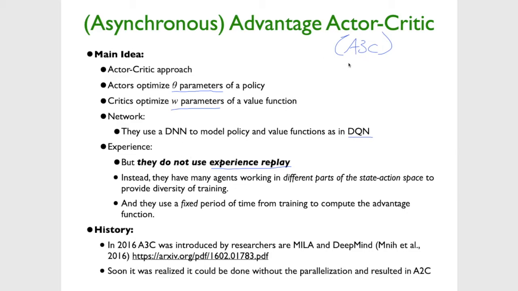With this actor-critic algorithm, they didn't do that, and instead had another approach to stabilize it with more data and randomness, which is to have many different agents. So instead of having lots of your own history, they have many agents all trying to learn a policy and then sharing their policies. Different agents work in different areas of the state-action space of the domain, and then they share their policies every once in a while and converge. That had the same kind of stability, and it was a very powerful method.